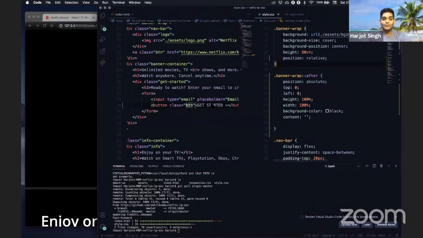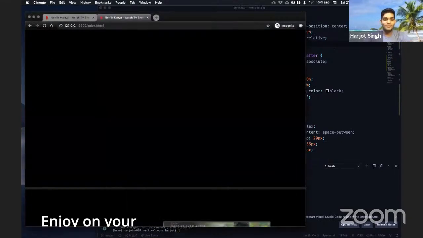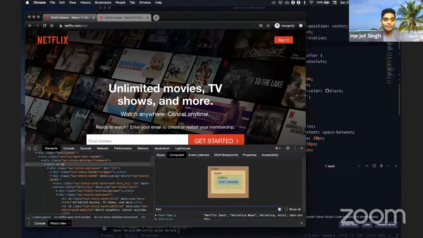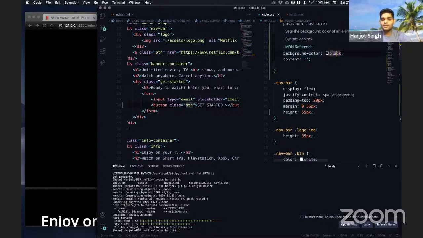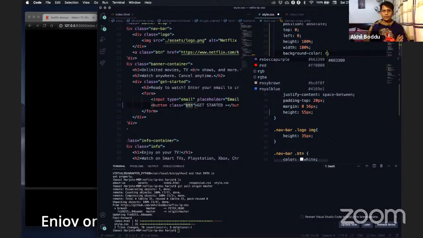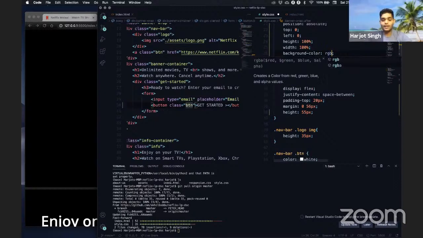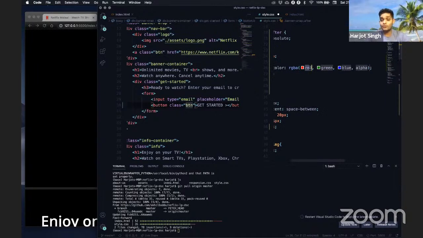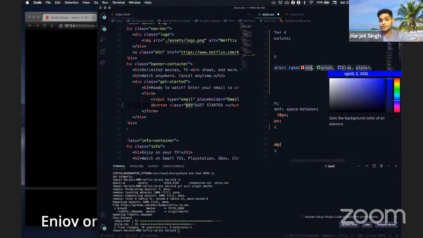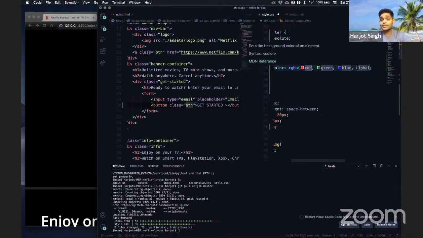We really just want an overlay, like a blackish overlay, and to do that, we can add some opacity. I'm just going to use the RGBA method to add opacity. This allows us to add the red color, the green color, the blue, that's RGB, and alpha basically allows us to set the opacity of that color.